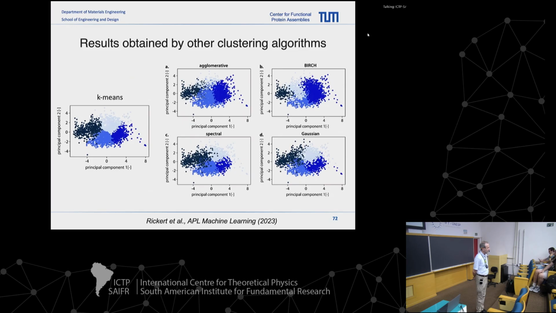Oh, that's a detail I would need to look up. But I think for most of them, yes. I think for most of them, not for all of them probably. I think the Birch doesn't need it. Agglomerative might not need it as well, because it starts from a large number and fuses them and so on. But yeah, I will have to look it up again to be sure.